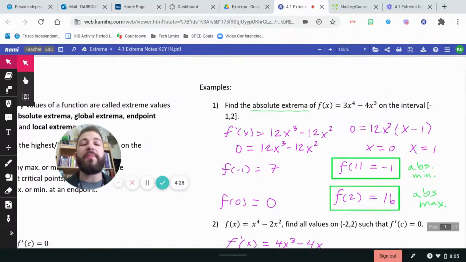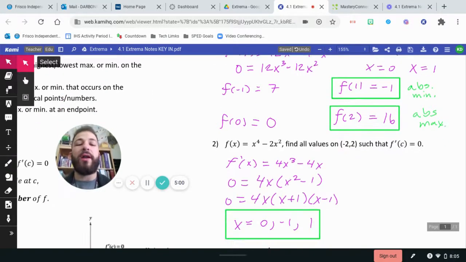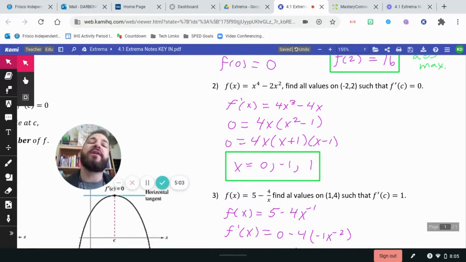So up here at the top on number 1, we wanted to find the absolute extrema of f of x is equal to 3x to the 4th minus 4x cubed. Well, that function is a continuous function, and we wanted to find absolute extrema. The reason why we knew the absolute extrema occurred on that continuous function is because of the extreme value theorem, EVT. So this is a question that uses the extreme value theorem to find absolute maxes and absolute mins, because any interval on a continuous function will have a maximum and a minimum. Okay, pretty crazy, right?